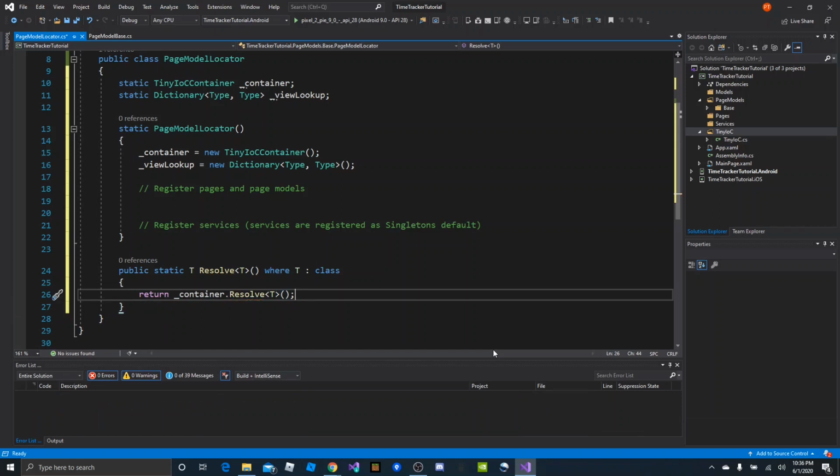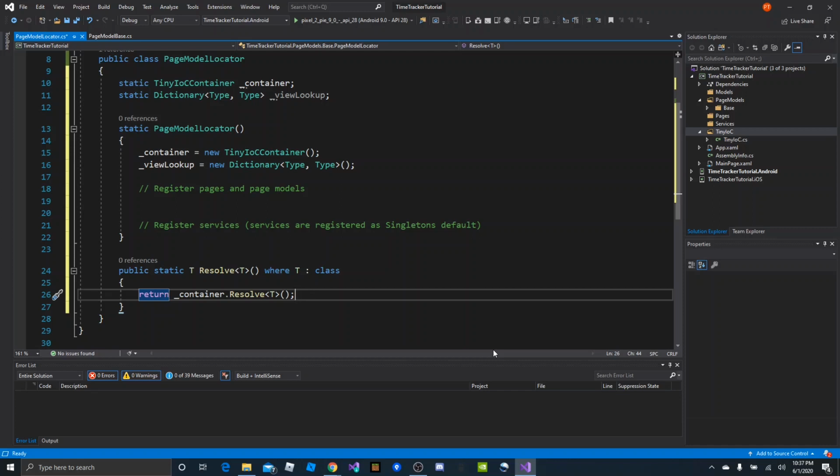And so what that'll do is take in any parameters that are put in, which are normally dependencies, some kind of interface, and if it's registered into that container, those will resolve, and then it will resolve the actual T class, which will probably be a page model, and it'll go from there.